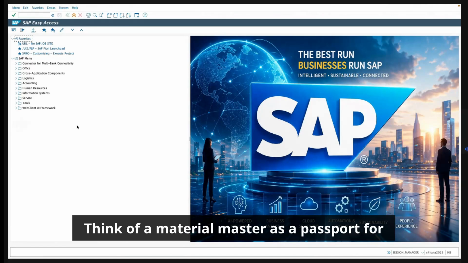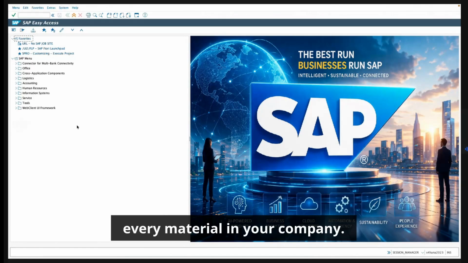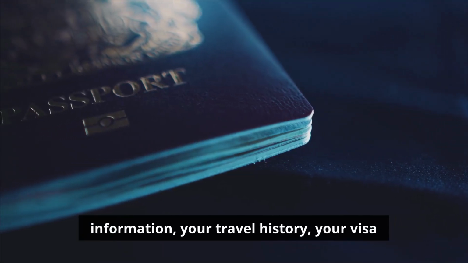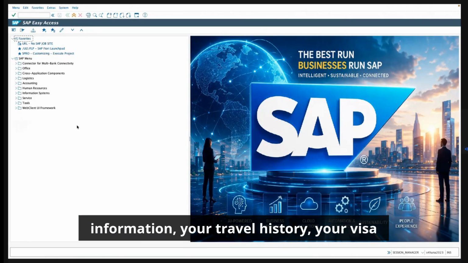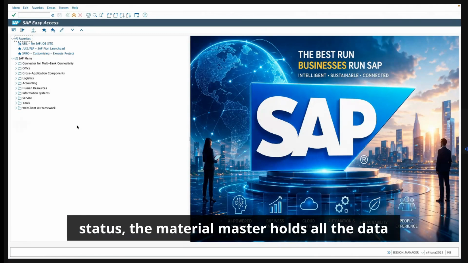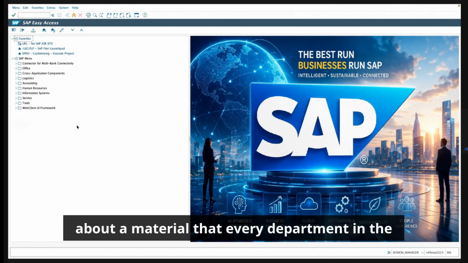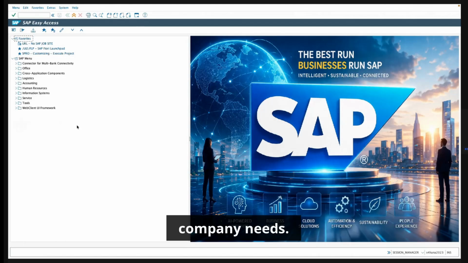Think of a material master as a passport for every material in your company. Just like your passport holds your personal information, your travel history, your visa status, the material master holds all the data about a material that every department in the company needs.